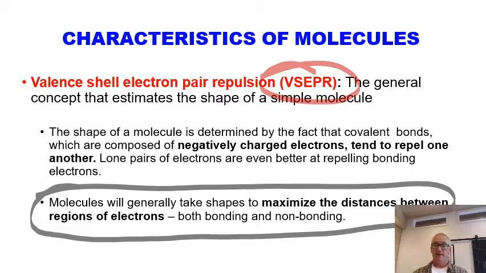And we'll find that lone pairs are even better at pushing other electrons away. And that makes sense, because at the end, with a lone pair of electrons, I just have 2 electrons with no positive nuclei around. So that is more negative than a bonded pair. That has an even bigger influence on shapes of molecules. But really all it means is that electrons in space, bonding and non-bonding in lone pairs, want to get as far away from each other as possible. And so molecules will adopt a shape that allows them to do that.